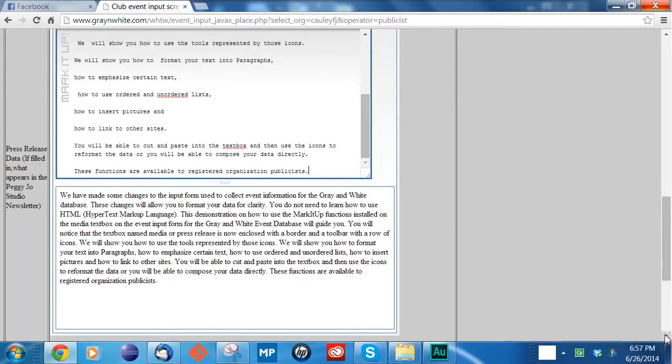We will do that by highlighting the paragraph text and then clicking on the pi symbol, or the paragraph symbol, to format it correctly. Notice how the text box below is being reformatted as we select the paragraphs and format them correctly.